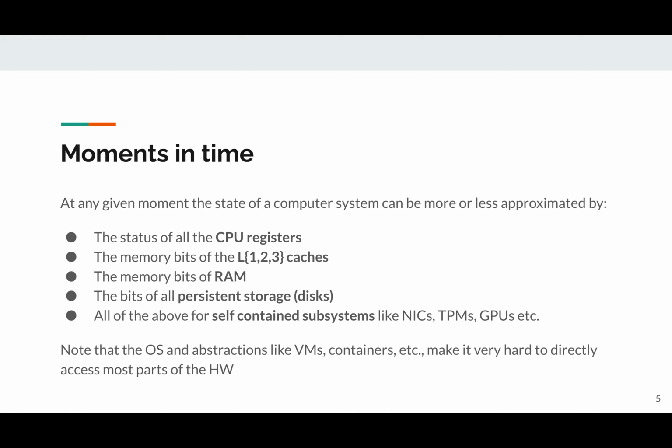And we have to state here that certain operating system abstractions that we have, or things like executing our code in a virtual machine or in a container, give extra boundaries in this process, and therefore make it harder, if executing from within a VM or within a container, to access the actual hardware that the machine is actually executing on.